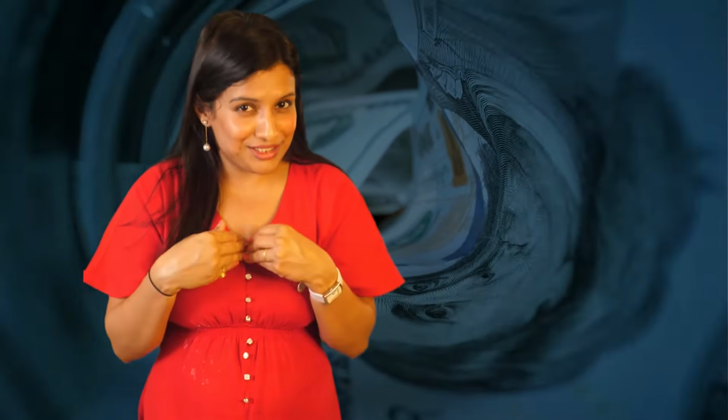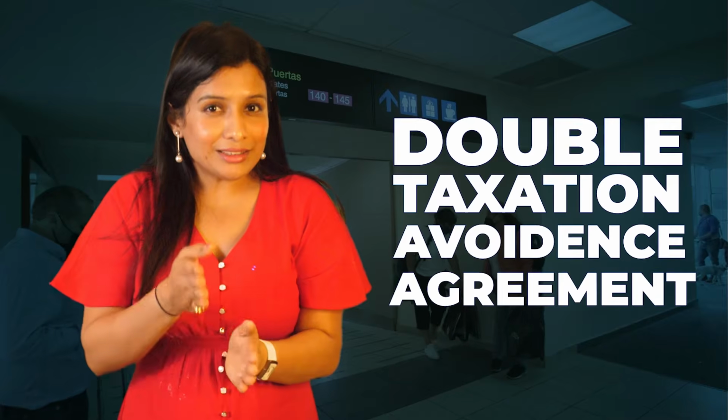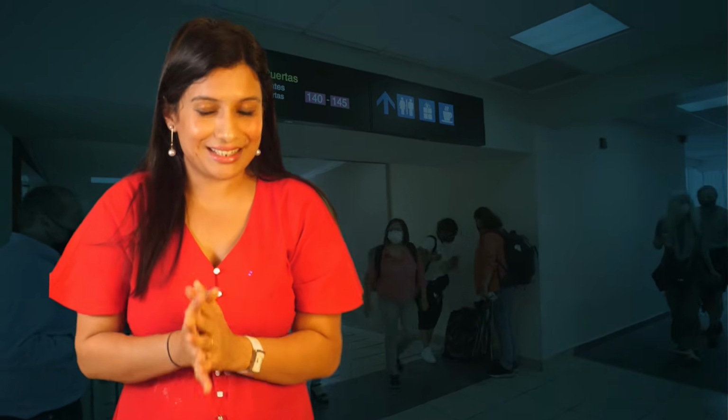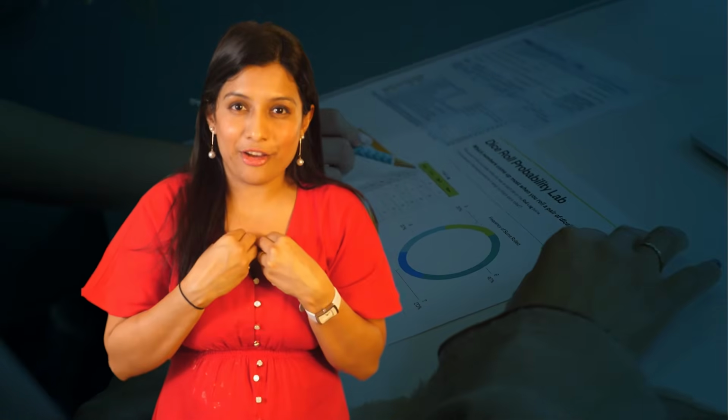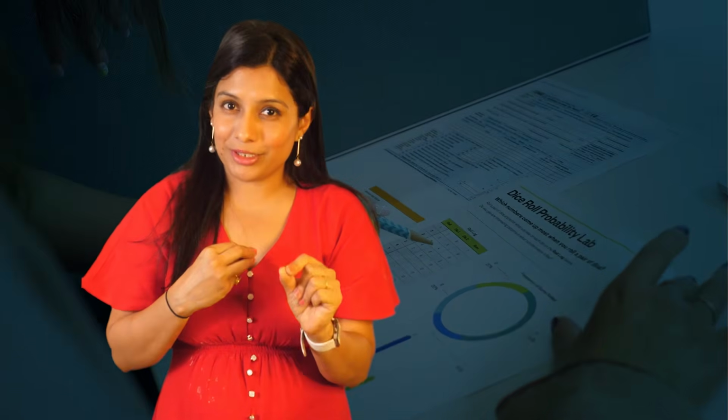So it's very important for us to understand under what circumstances we become resident or non-resident. Let me also draw your attention to two most important points. One, it's quite possible that if you are resident of one country, you may end up becoming resident of another country. I'm not talking about physical presence, it is strictly for tax purposes. So when you end up becoming resident of different countries, then we always refer to DTAA, double taxation avoidance agreements, and there are some reliefs which we will discuss in our coming series. And this also tells us we should be aware of the conditions which make us resident in a particular country.